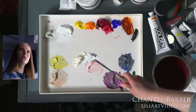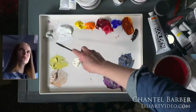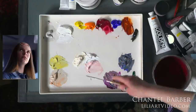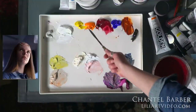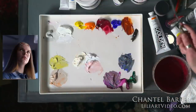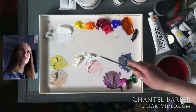So for example, I start to paint with this and I find out it is too pink, it's too dark. So I know I've either got to put the N8 neutral gray into it to lighten it, or titanium white to lighten it. And if I want to cut down that pinkness, I could go and pop a little bit of the yellow into it. I could put a little bit more of the orange into it. If it was too orange or too yellow, then I can go ahead and take a little bit more of the blue and put it back into that mixture.